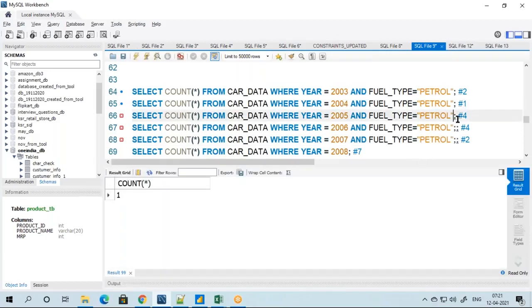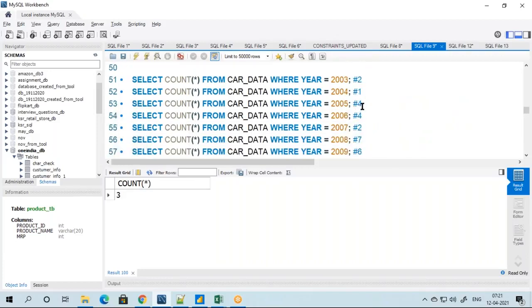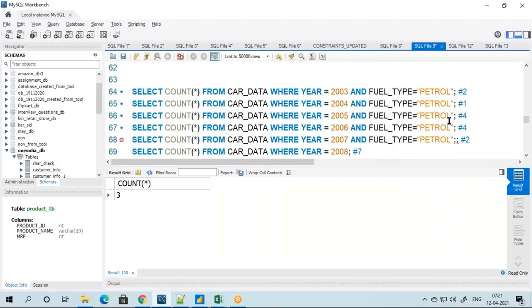Okay, one record. Three records. So initially it was four cars in 2005. Now I'm getting three cars.